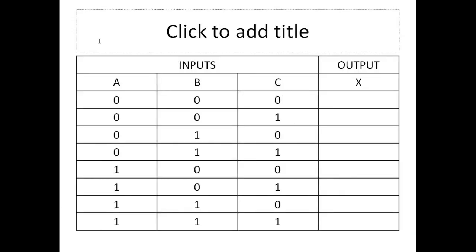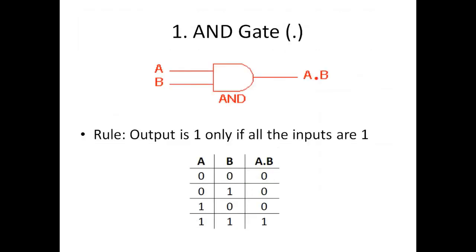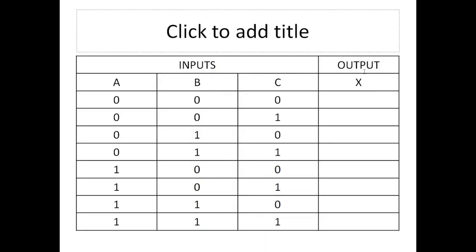But thankfully in Cambridge we never have a truth table that is bigger than this. And in Cambridge as well, the examiner usually fills the input part for you. In exam, when you are given a truth table to complete, you have this part already filled. You just have to work with the gates that are given in the circuits, and you have to fill out the output. That's it. Hope you have understood the truth table. Now we are going to move on.